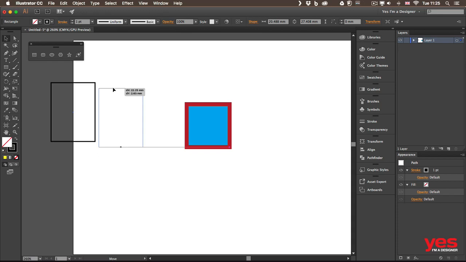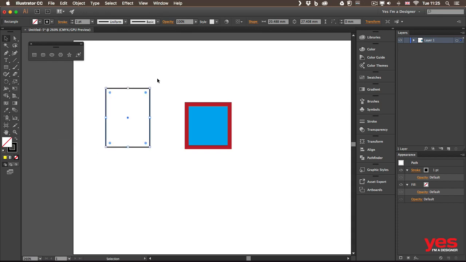Why is it important to remember this? It's because if I deselect this object by clicking on the other shape or clicking anywhere outside, next time I want to select it, I have to make sure I click on the edges of it and not inside. So if I click on the edge, that's how I can select it, because it doesn't have any fill color. When an object is selected, this bounding box appears around it, which we can use to resize it, rotate it, and make adjustments. But I will come back to that in the next video. For now, just remember whatever object is highlighted is the one that you can make changes to.